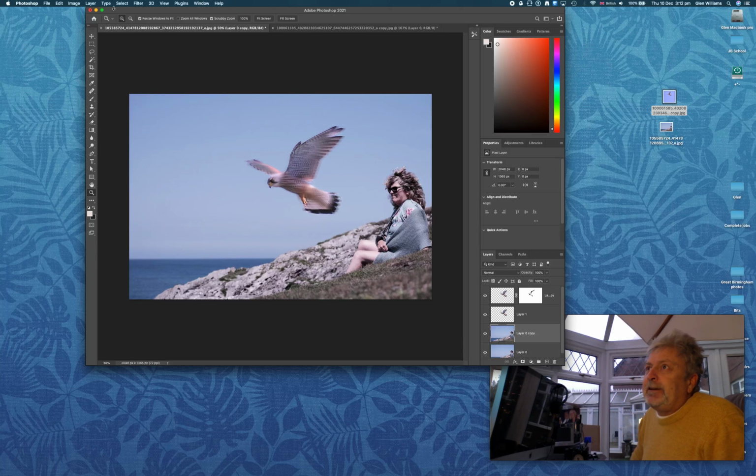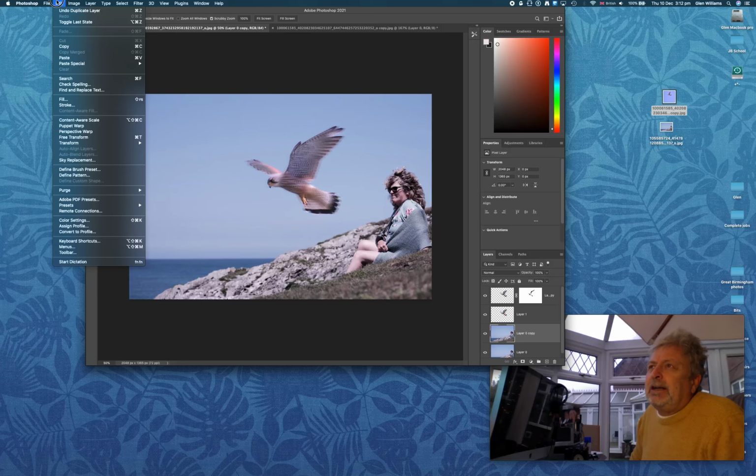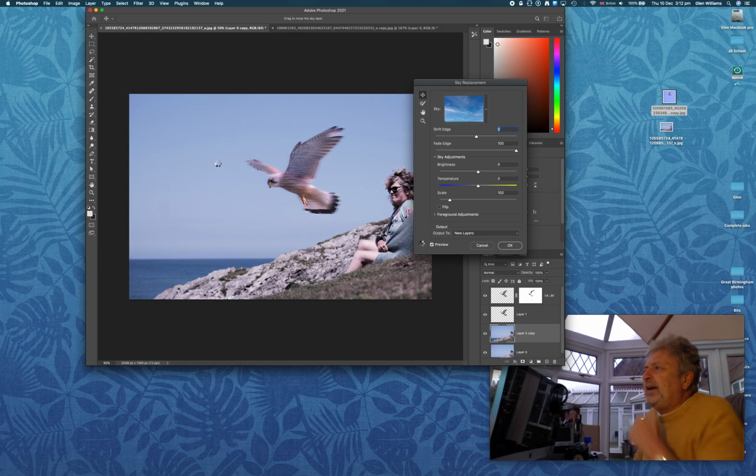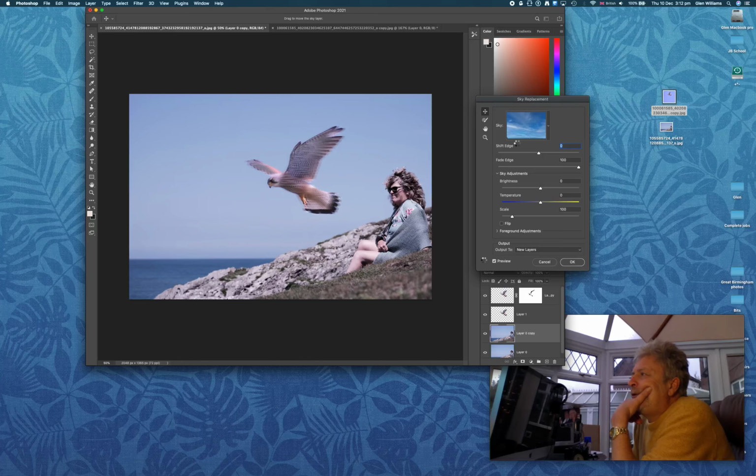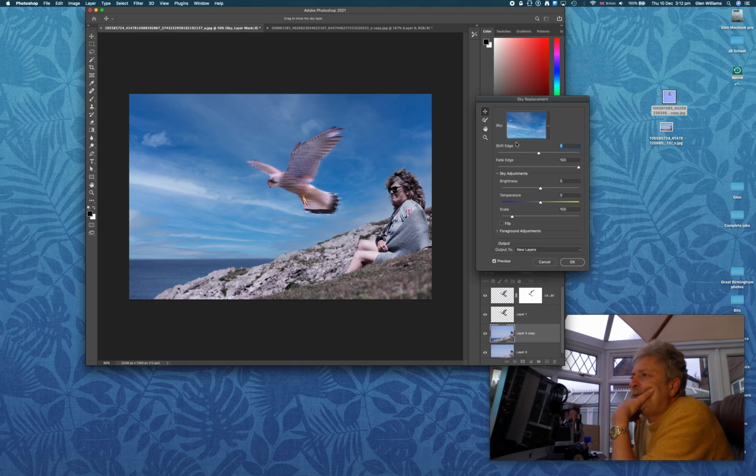Now this is a new feature on Photoshop, which is brilliant. So I think it's Image, Edit. Now in Edit it's called Sky Replacement. Slide down there and just let your finger go, and you'll get all those skies. Now it's going to take a bit of time to work around, but that'll allow you to mess around, and on the edge it allows you to go in as tight as you want.